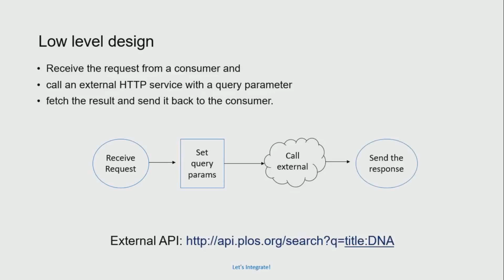In this particular case, we will use a search API, api.plos.org/search, which returns the list of scientific articles. All searches will need to have the parameter q for query specified. The q parameter defines the field that will be searched and by what criteria. Here, we want information regarding all articles with DNA in the title of the article, and hence we will construct the URL api.plos.org/search followed with query parameter q with its value as title:DNA.